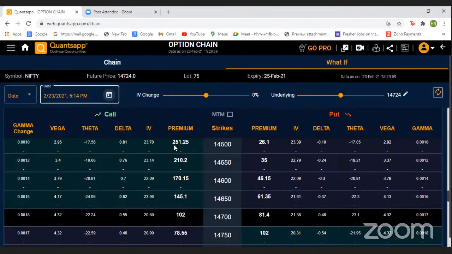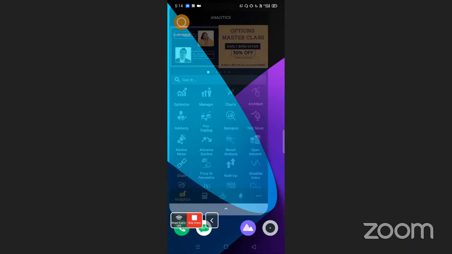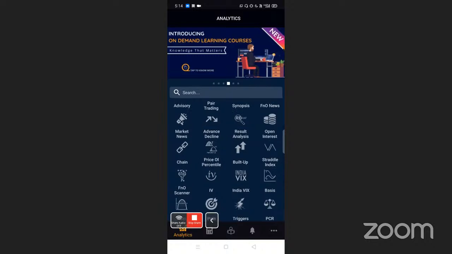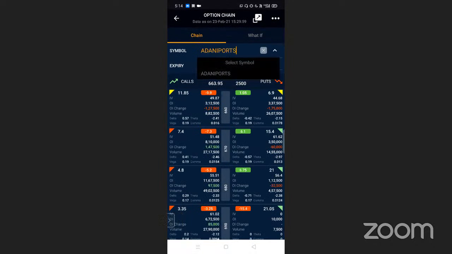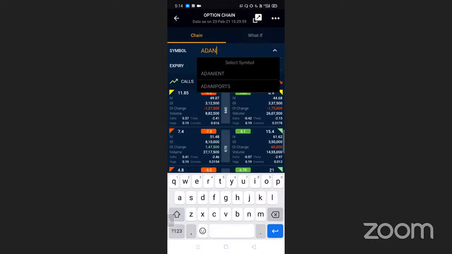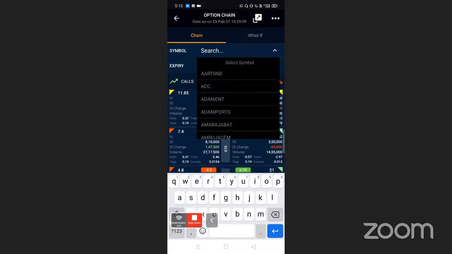So eventually what this tool does is it's directly showing us how my option prices are going to react considering a particular scenario. So I'll just share my mobile device screen. My laptop is showing some issue, which it did during the entire session. Anyway, I will show you the mobile device screen as well. This is how our mobile device screen looks, and I believe my screen is visible.